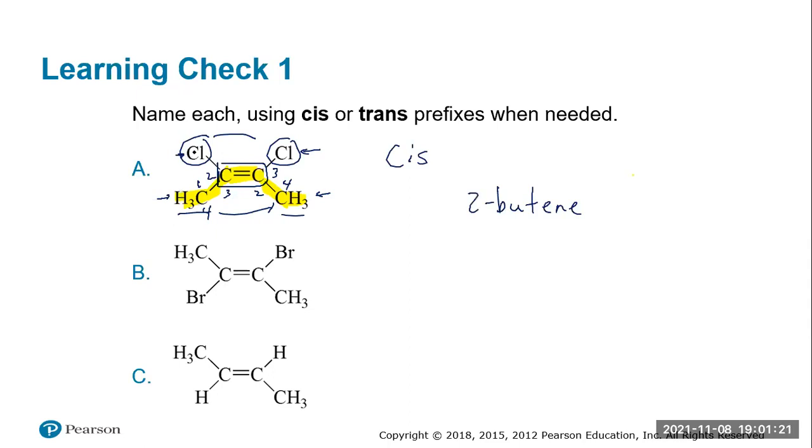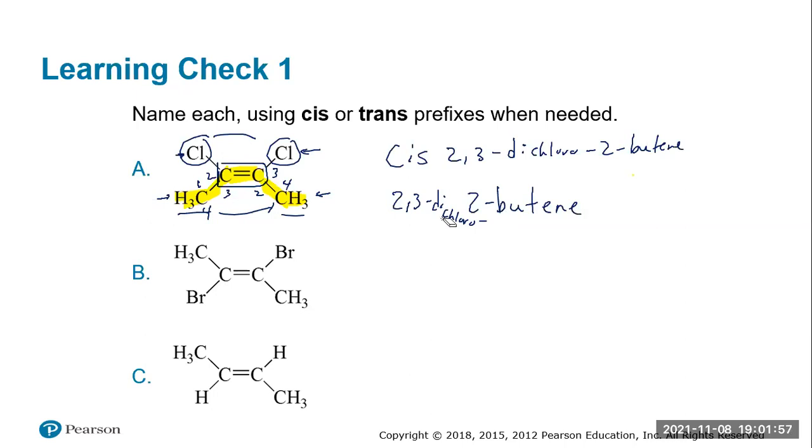We also have 2 chloro groups here. So that's going to be dichloro. And we will end up with 2,3-dichloro-2-butene. We'll squeeze it this way. And then we would just put the cis in front of it. So we'll clean it up here: cis-2,3-dichloro-2-butene. Any question on that name there?